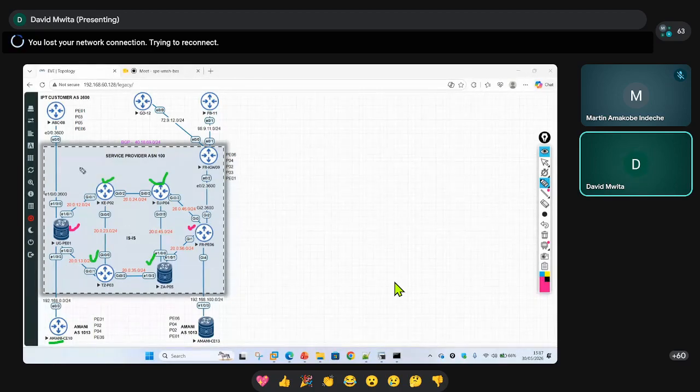The rest do not know about the customer routes. And therefore, it makes the routing table less congested, so a very large routing table only exists here and here. This core does not have any information about the customer routes.